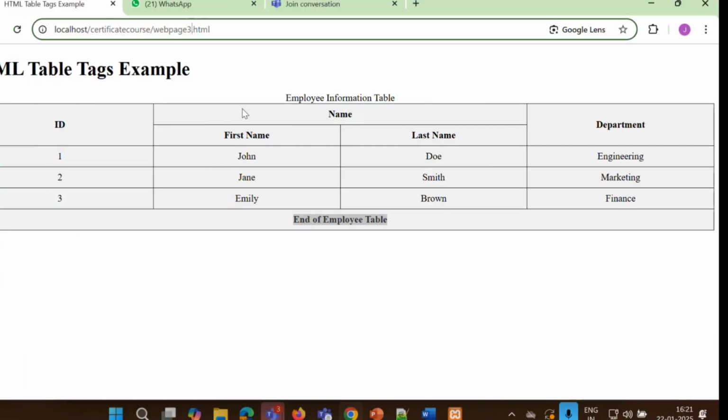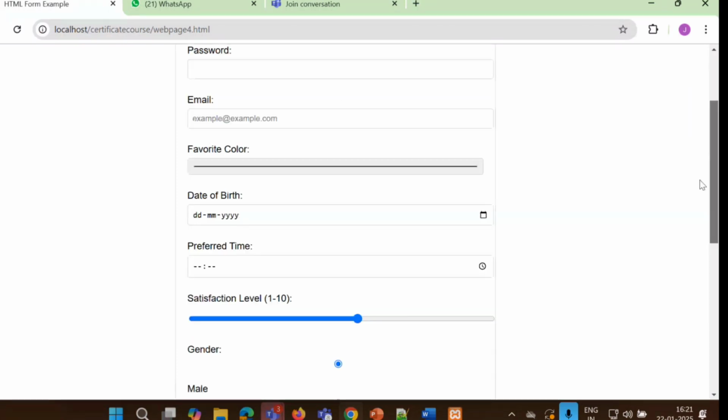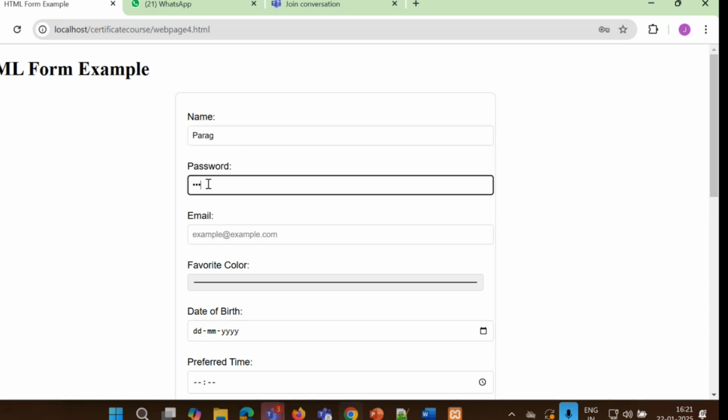So one example we have, from the example we'll come to know. See, one HTML form is created. Look at this. What is there? Some name is already there. This is a placeholder value. We can mention our name here, right? Password here we are mentioning. So see, we are writing the password like this, but that password is not visible, right? It is shown by the black dot.